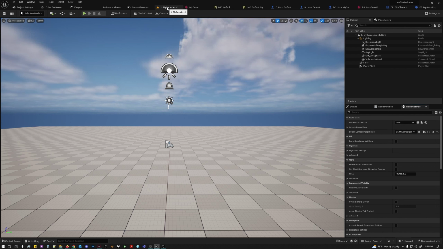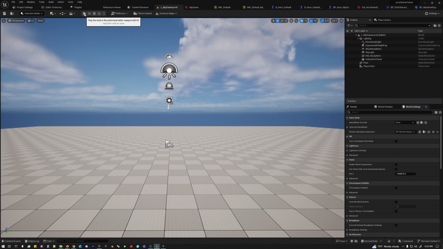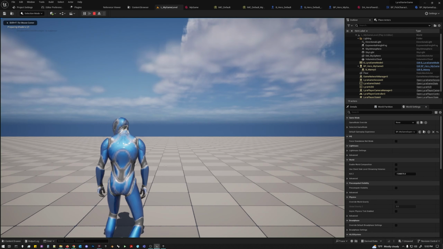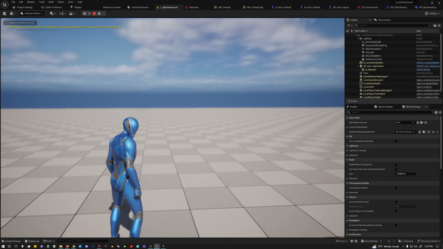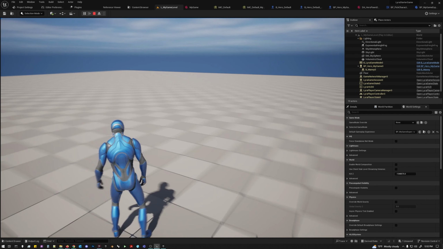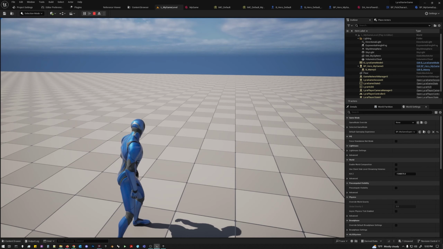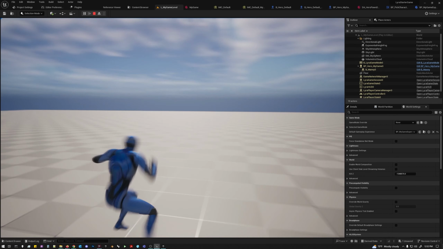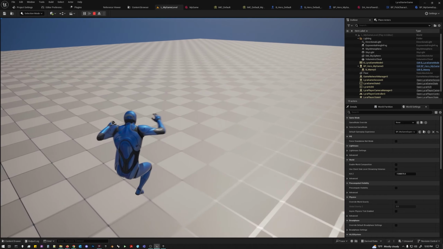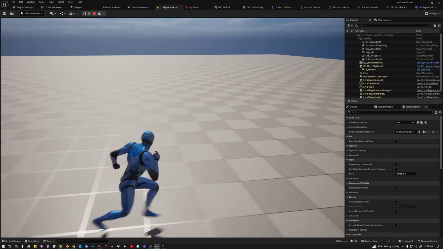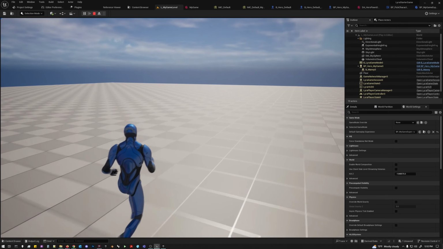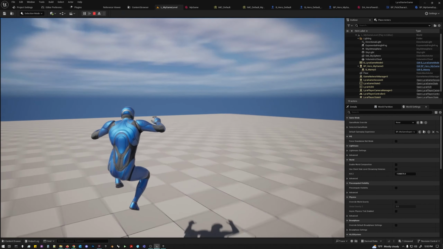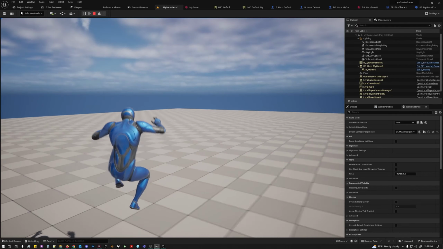Okay, so we're going to spawn in right now. You'll see we'll have a little bit of a problem, but I want to go ahead and do it right now anyways. So let's go ahead and spawn. Oh, okay. So yeah, you can see we're spawning in and we can move, right? Once things kind of settle down, and we can jump and all that stuff. So this is where we get to in the first tutorial. Just want to show you this so that we can get all this stuff set up. So we haven't given any other abilities here. All we can do is move, look, and jump, right? So that's where we're at.